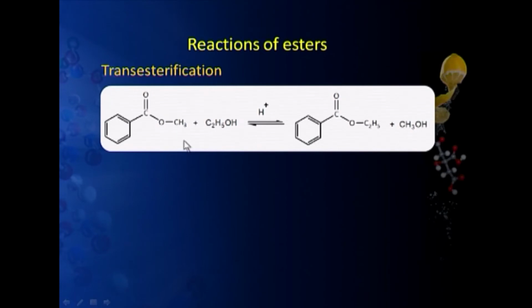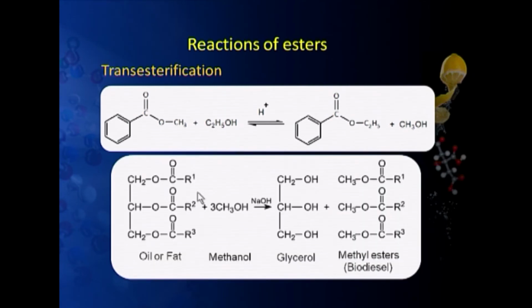Transesterification. This is a reaction in which one ester is converted into another ester by the exchange of alcohol. It means when one ester is treated with some different alcohol, the alcohol parts get exchanged and another ester is formed. This is also an equilibrium reaction, and this reaction can be catalyzed with acid as well as by base. And these days this reaction has very good industrial application. Using this reaction we are preparing biodiesel from those oils or fats which are not edible.